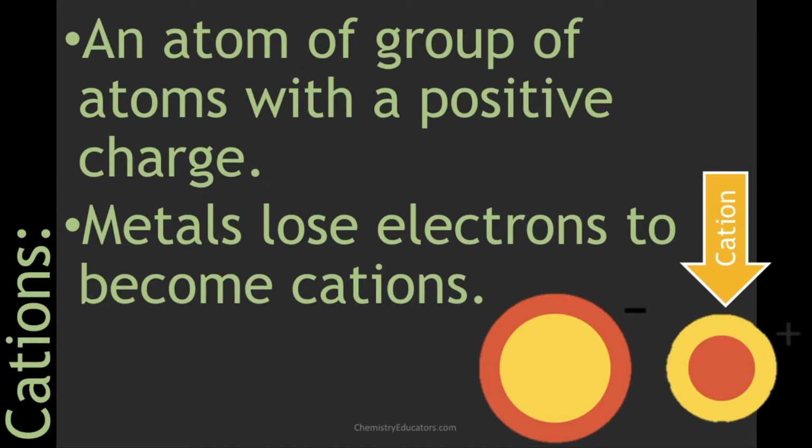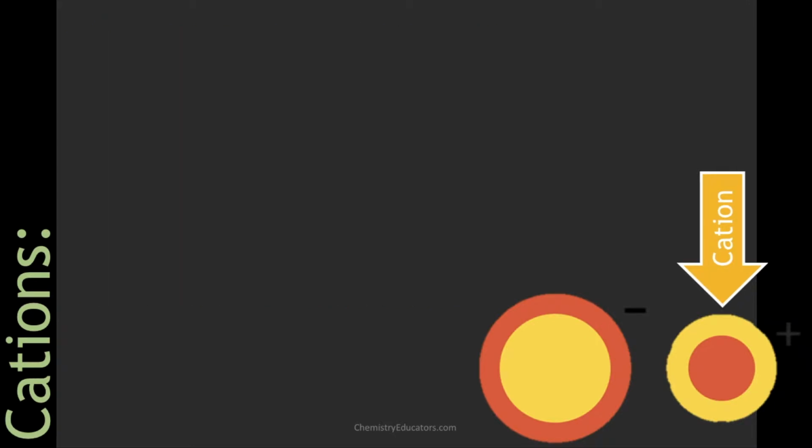There's a Greek word that, if we were all together, you guys would tell me, like my students did last year, that represents like above. No, it's below, something like that. Anyways, if you speak Greek, this kind of makes sense. Cation means that it lost electrons. It means to be below. I don't know. You guys will tell me whenever we see each other again. But basically, just keep in mind that a cation is just a positively charged ion. That's really all you need to know for this quiz for sure.